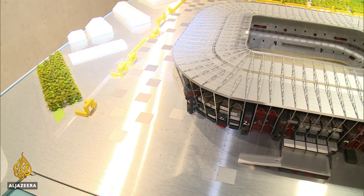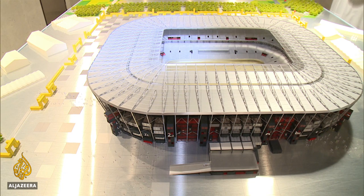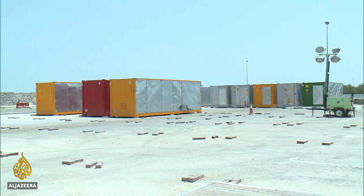The containers will be used to make up everything from the stadium's bathrooms, offices, and restaurants, but always with an eye on sustainability. What we have considered from the very early stages in the design is that every single component of the stadium — whether it's a container or the steel structure that will hold the containers and the roof as well — we consider from the early stages in the design how this can be reused.